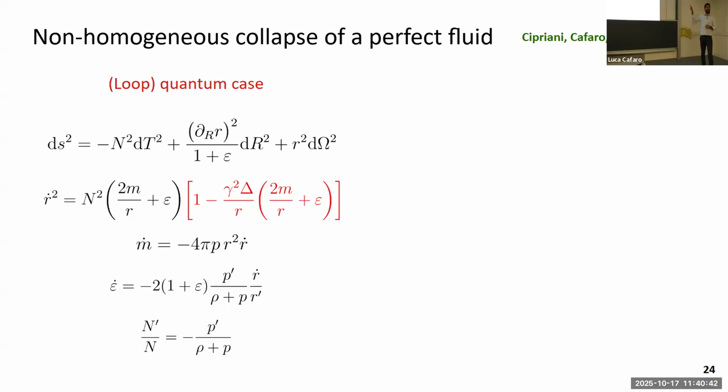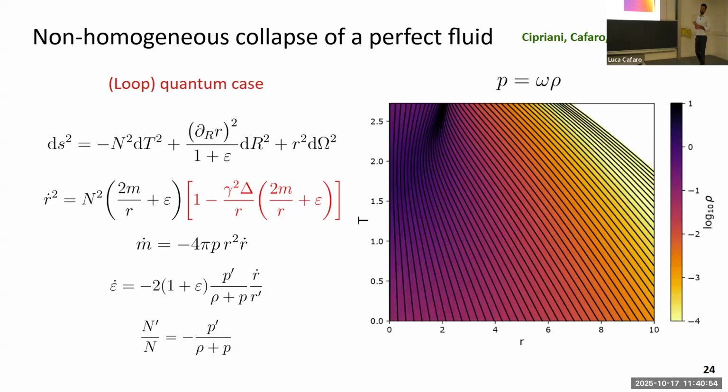So this is a system of partial differential equations, which is ready to be integrated numerically as soon as we provide an equation of state for a fluid. Now, this is very complicated. As a first step in this direction, we considered a linear equation of state. This is clearly not physically motivated, but it provides a simple setting to study the interplay between pressure and quantum effects in an easy way.